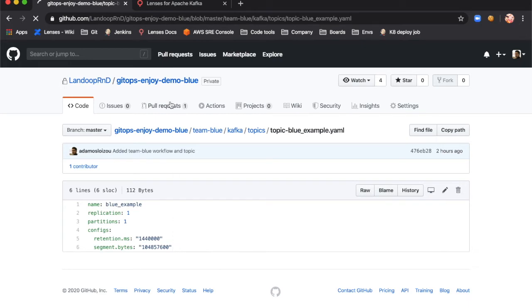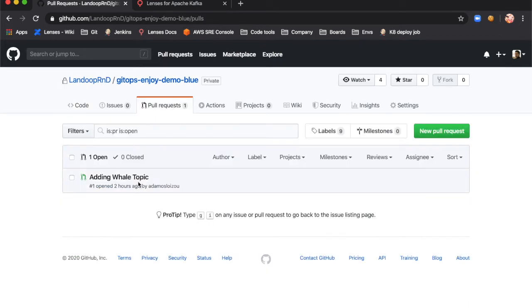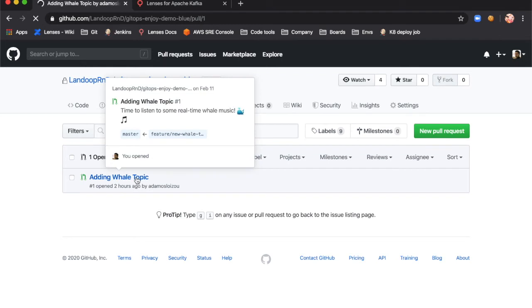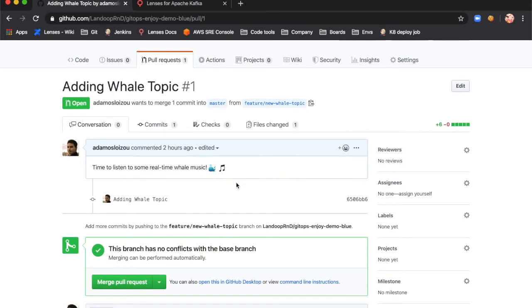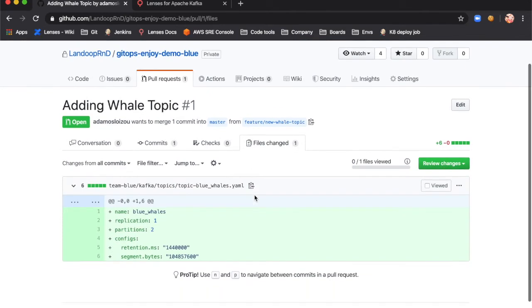So for that, we have on the blue side a pull request of somebody wanting to add a new topic. And here it is. We're going to create a whale topic apparently. And let's have a look at the files. So we're introducing a new file here where it specifies the name and the configuration.